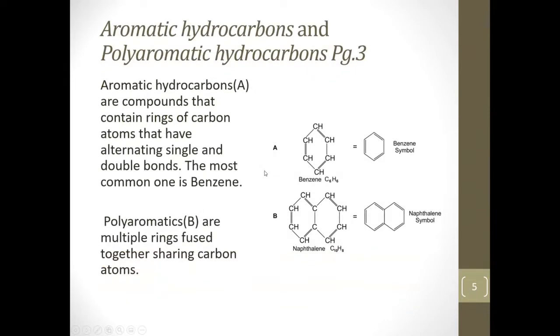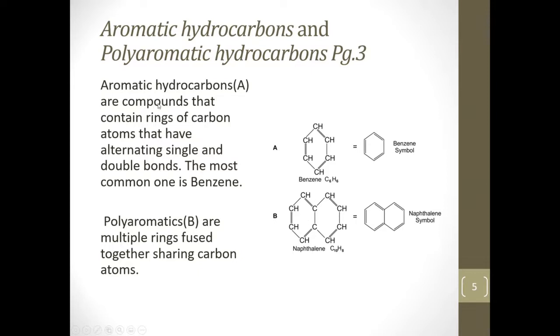So just a little bit of revisiting, I guess, aromatic hydrocarbons. We mentioned the benzene ring in the previous ILM, and this represented one of the aromatics, the most common aromatic hydrocarbon anyway, which was the benzene ring. And we talked about the cloud and that kind of thing that we mentioned before. So when we have these aromatic hydrocarbons, if we connect more of them together, one or two or three or four or 10 or whatever it happens to be, we end up calling them polyaromatic hydrocarbons, and poly just means many.